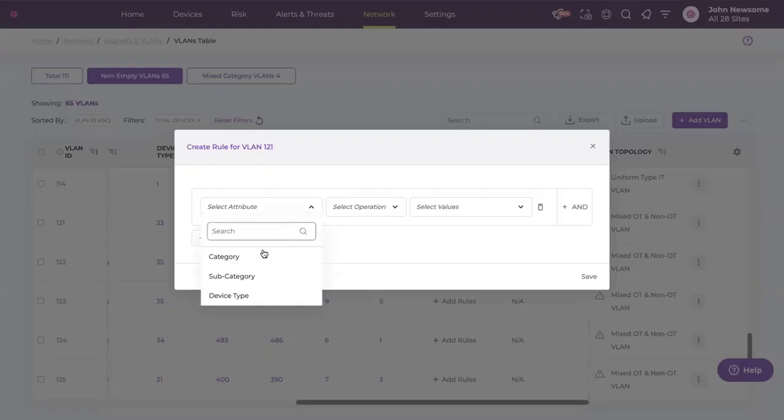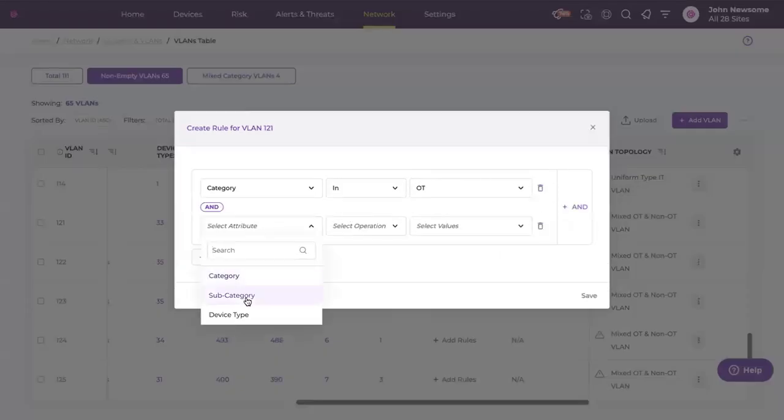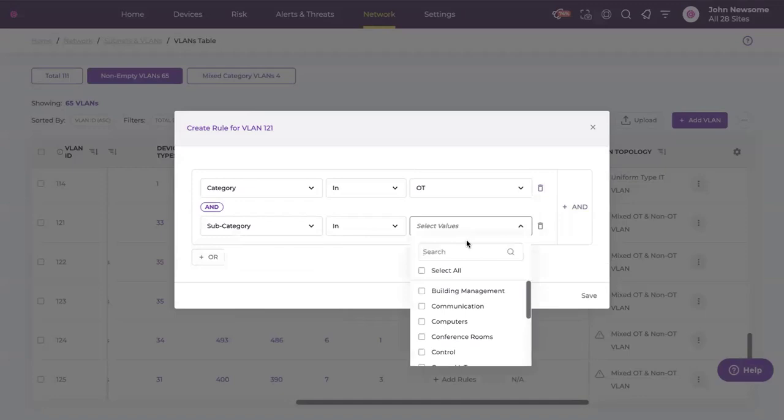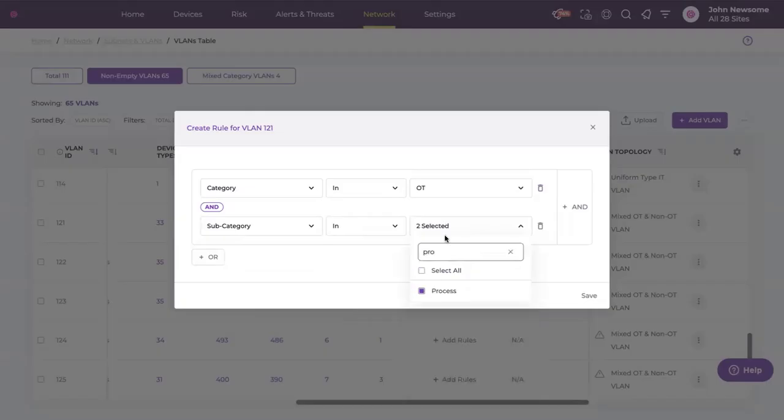So if I select category, I can say that this is only my OT assets, and I can create subcategories and say that this is only for my control devices, and maybe I can say process devices show up on that VLAN. Anything else that ends up on that VLAN that does not match these categories, as an example, would trigger an alert that you can go and remediate based on that.